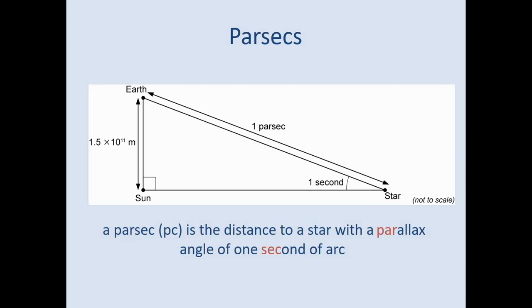Note that the distance between the Earth and the Sun here is 1 astronomical unit, 1.5 times 10 to the 11 meters. An AU is just the average distance between the Earth and the Sun. If you're actually doing these measurements, you have to take into account the fact that Earth's orbit isn't circular, so sometimes it's not exactly 1 AU away from the Sun. You have to choose the right time of year or make a small correction for your different base length.